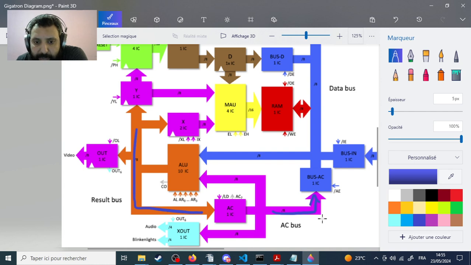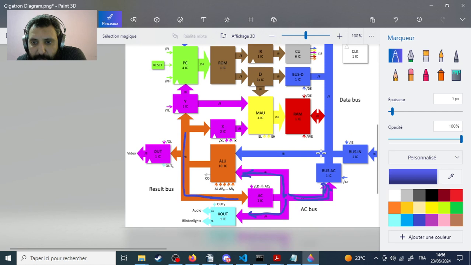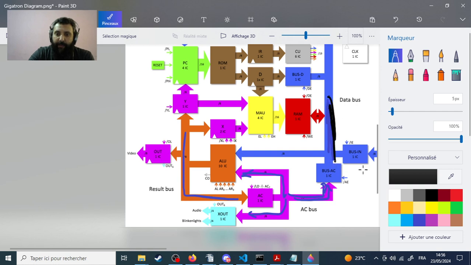This is not a proper bus. This is just connections. This output has a fan out of three. You have to put it here, here, and here. It's not a proper bus. You can call it a bus when you have an arbiter, when you have to choose which one can take the bus. In this bus, we have to choose which one should occupy the bus. But in this one, we are sure that this bus is always occupied by the output of the IC.